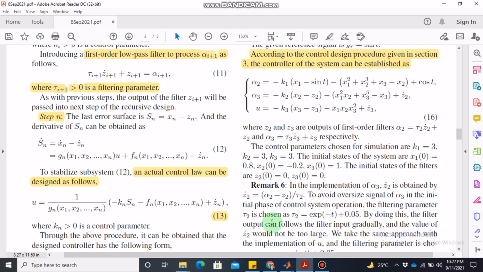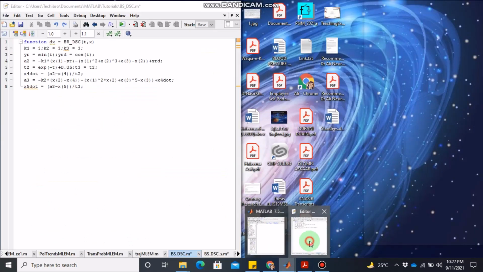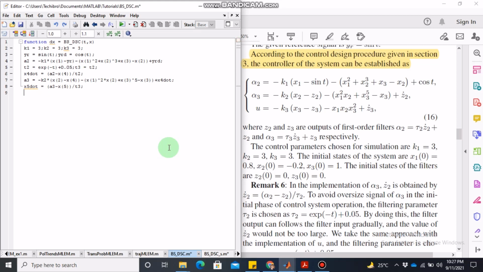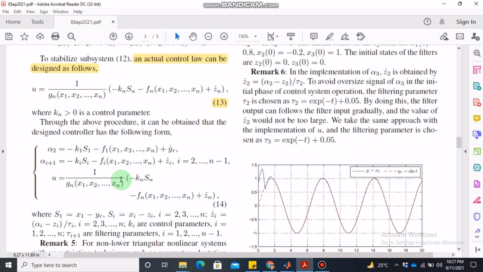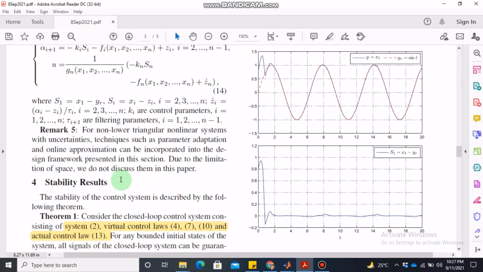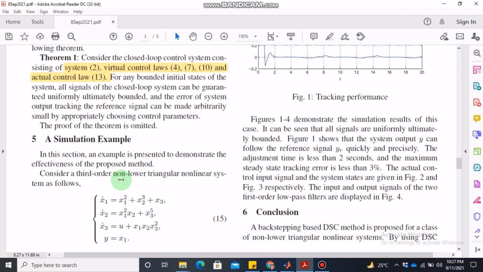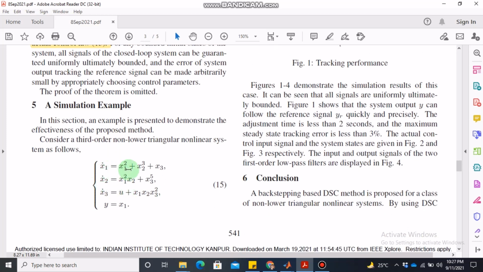Alright, so go back to the code, and then we have the expression for u, which is also given in the paper, so we just copy it in the code. And then we have x1 dot, which you can also see here. Let's see. Yeah, this is x1 dot, x2 dot, x3 dot.